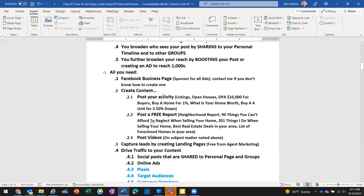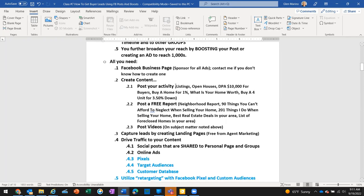All you need is a Facebook business page. If you don't have one, contact me and we'll create one together on a Zoom call. After you have a business page, you're going to create content. As a realtor you have tons of content — listings, open houses. The real estate market is turning more into a buyer's market, so you're having to do price reductions and more marketing again.